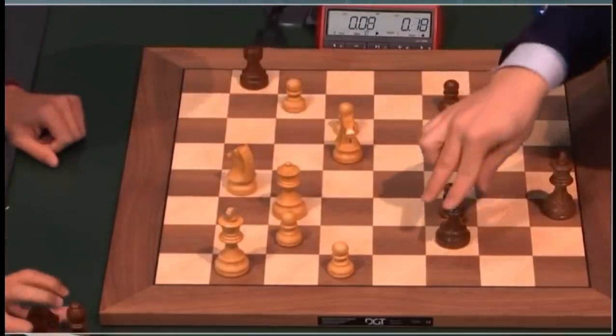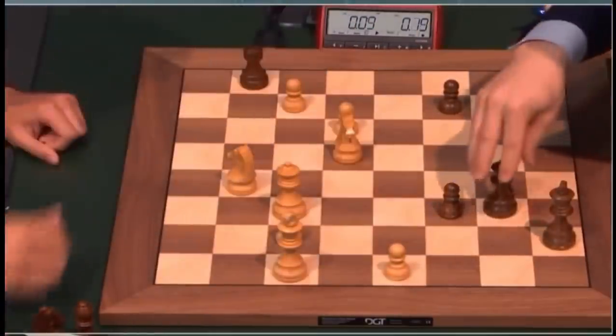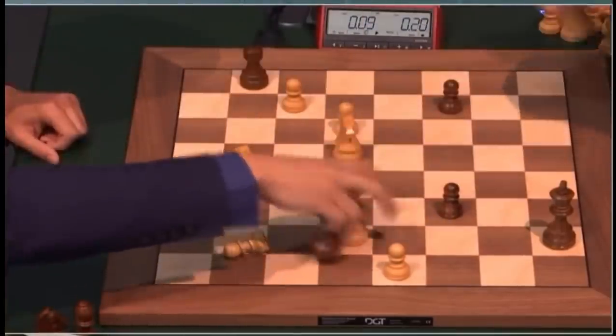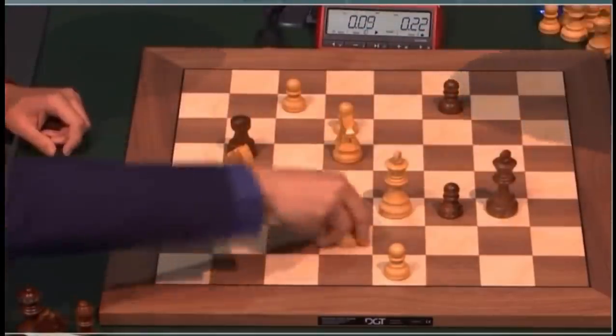Nothing is clear. I mean, objectively, White is of course completely winning. But you still have to win. And White is short on time. It is short on time, but let's see how it works now. Because Magnus only has the rook, but he managed to paralyze those knights.